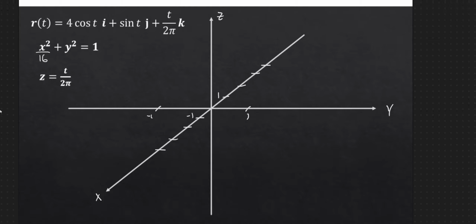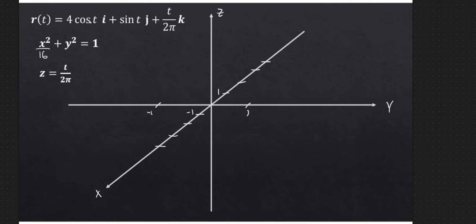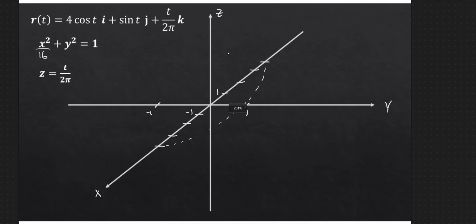So when t is 0, I'm going to be at this point on the ellipse, right? So here's my ellipse here, moving around. I'm going to do this a dotted line, just so I can keep this ellipse in mind as I draw this. And then remember, we're going to have an ellipse down here, we're going to have a cylinder, right? So it's going to move along this.